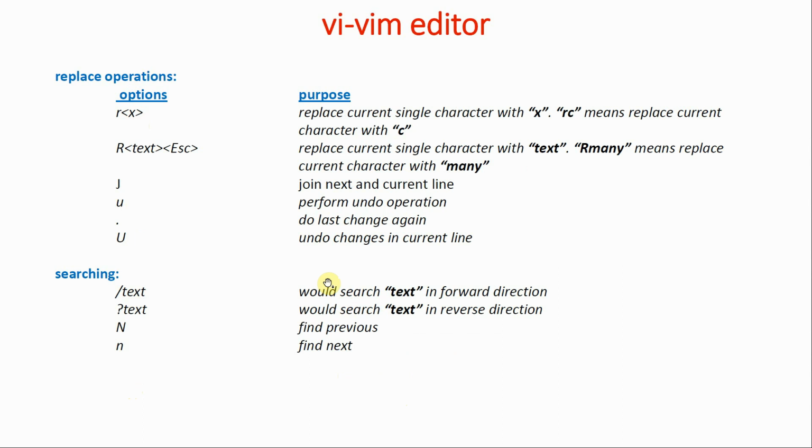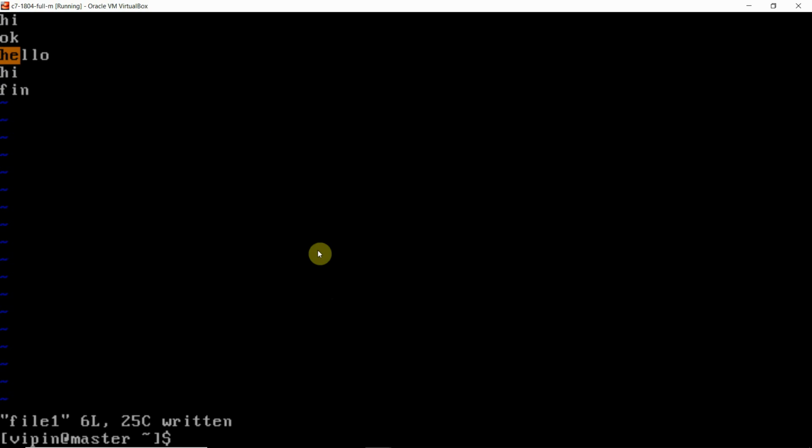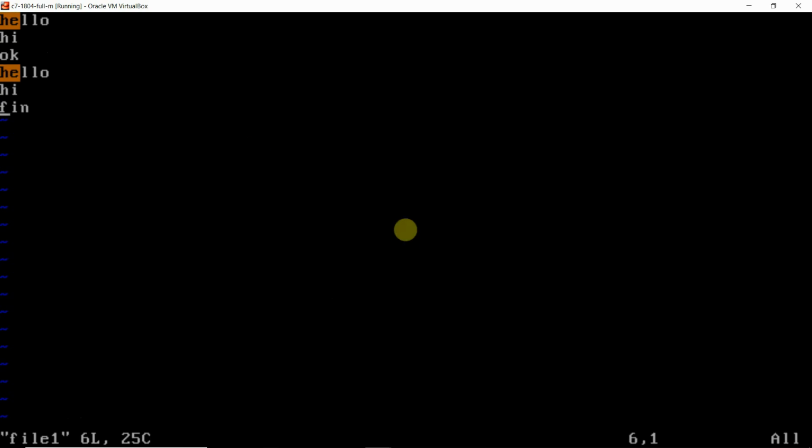So we will again go. Suppose now again I am opening the file. Now I'm inserting something, suppose hello, hi. Then what I'm doing, I'm copying these two lines, 2YY. Then I'm going to paste. Now you want to undo the thing. In the Vim editor, undo is very strong. You have to just press small u. Very strong undo. That means with u, you can undo the thing.